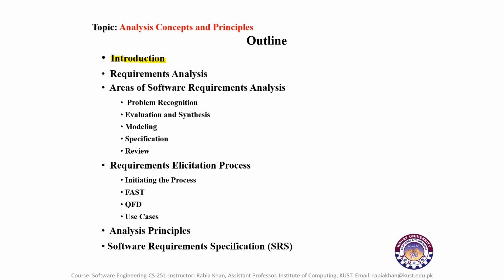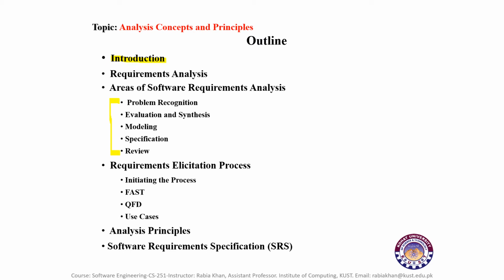We discussed in the previous lecture that software requirement specification has five substeps. The first substep is known as problem recognition, in which we try to answer all the questions. We need to have a proper understanding of the problem that the customer is facing and for which the customer wants a software solution.